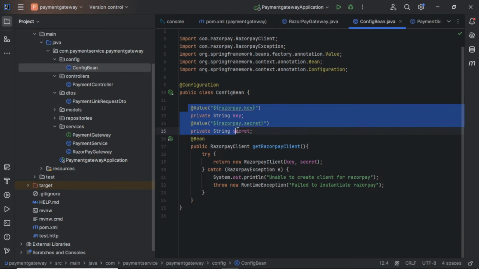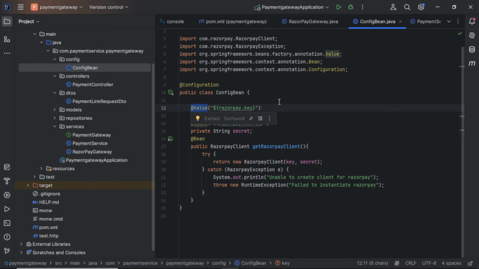Here we have two things: first the value Razorpay.key and Razorpay secret. So what is this annotation? We use the value annotation whenever we have to get values from the environment variables. It is good practice that whenever we have secret keys and passwords, we keep them in environment variables and do not write them hard coded here.